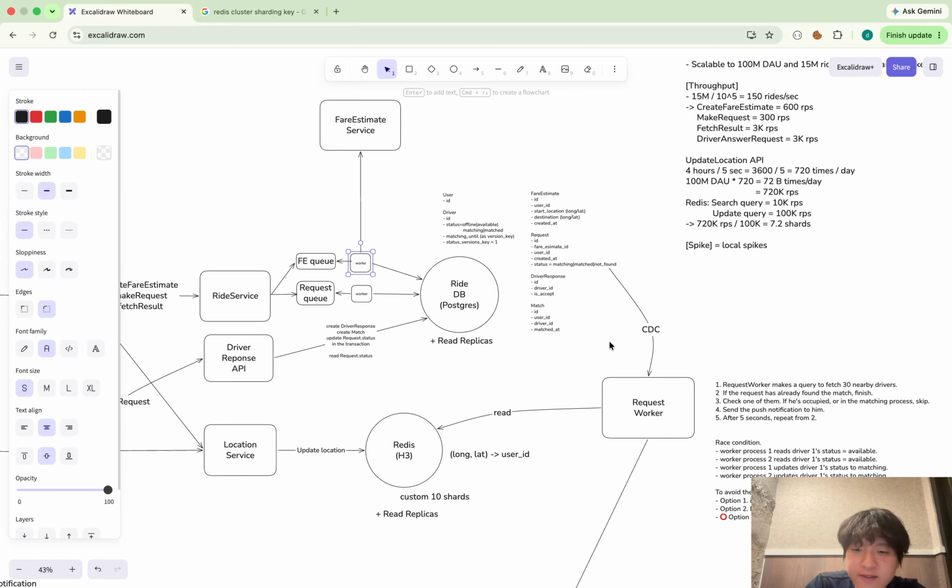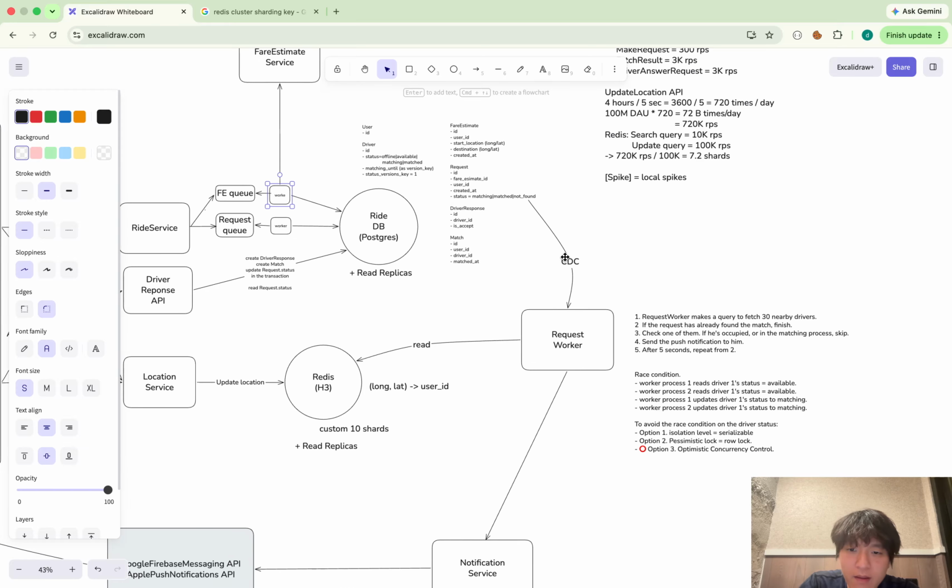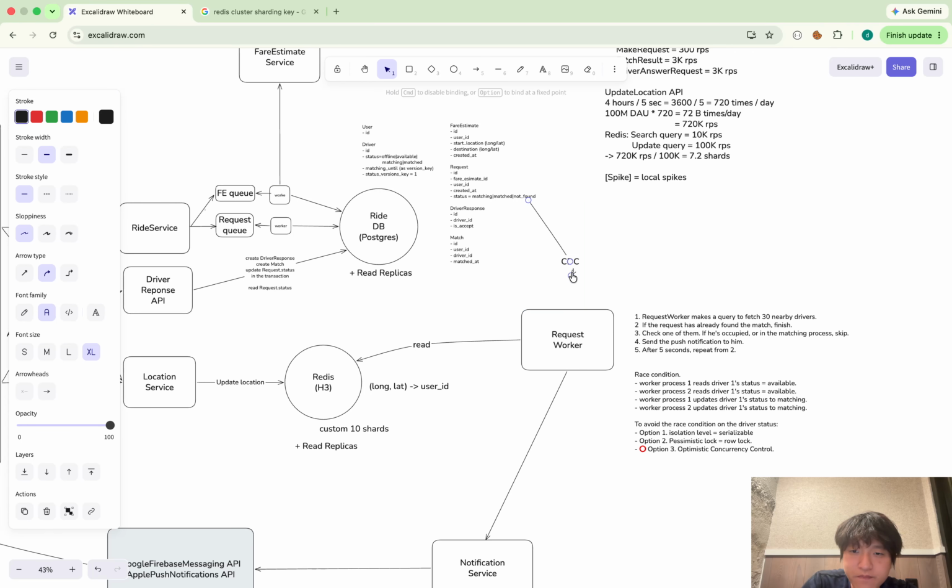And for the request worker, I can scale out this worker because each worker is responsible for only a single write request. So they're doing independent work, so I can do scaling out. So I'll be clear on this part.